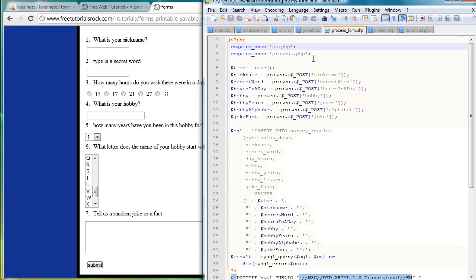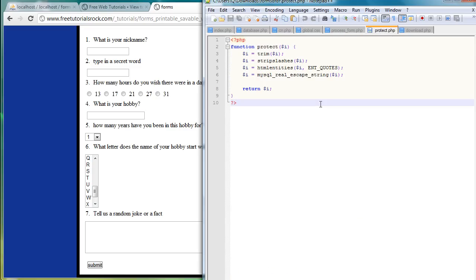That's what I did for mine, and I do have a protect.php file, which is very basic protection at the minimum that someone should have to prevent MySQL injections and people trying to use slashes inside your text boxes to send unwanted PHP files to hack into your server and your database.